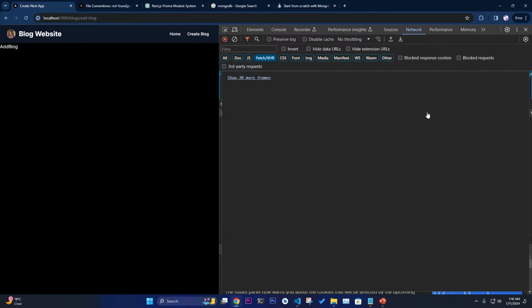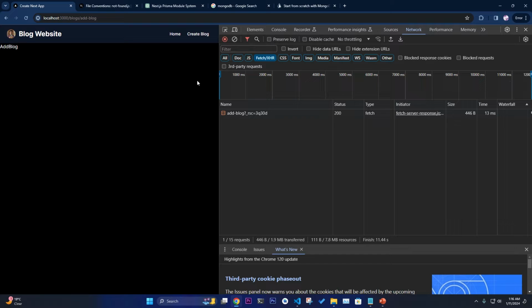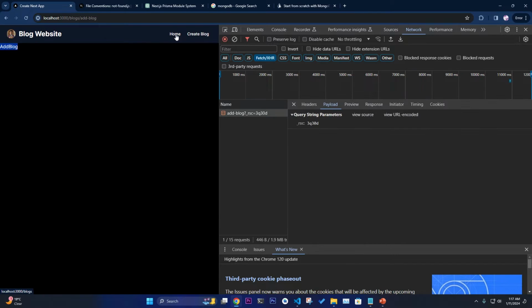As you can see, the server responds. It makes sure that this is a server component, because it had to load something from the server. As you can see, it is fetching with the status code of 200. When you go to home, as you can see, now it's inside the blog page, and this is the blog listing page. It also had to request the server for this page.